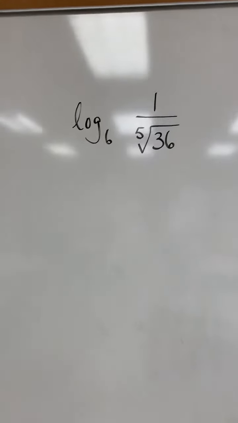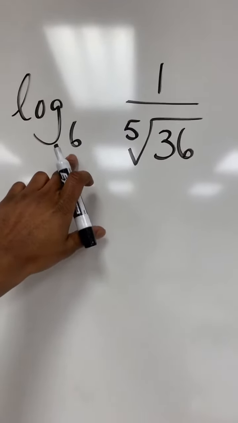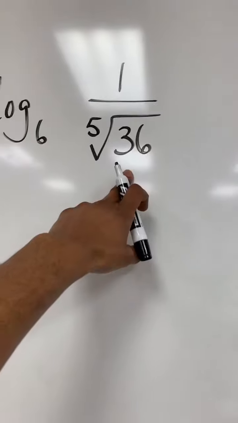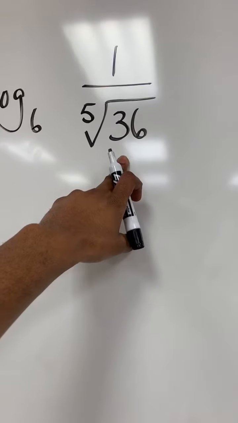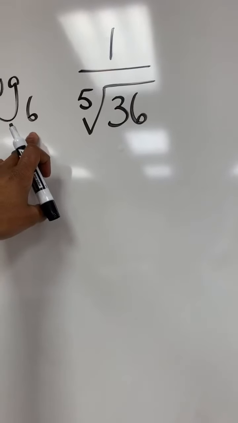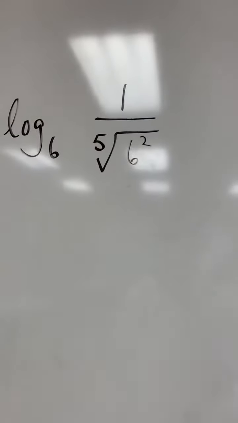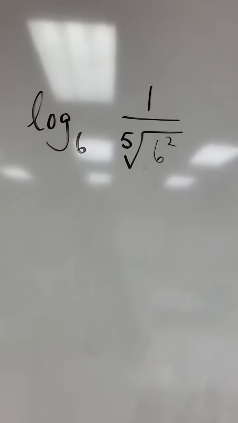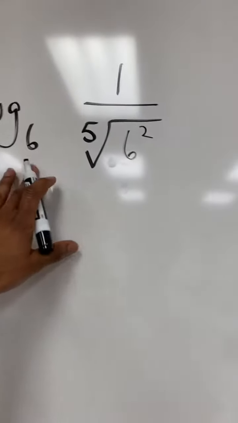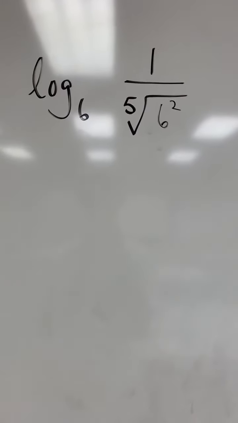I'm going to do mine live on the board right here. So I see this has a base of 6, right? And over here I see a 36. The first thing I have to take into consideration is that it must have something to do with a base of 6. So instead of 36, you really want to think about this as 6 to the 2nd power. That's the first thing you want to do. Now I have a base of 6, because all of this is about to come in extremely handy.